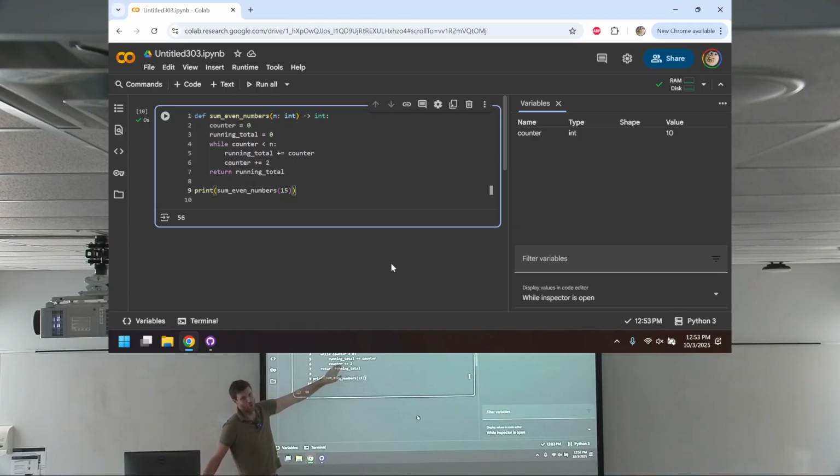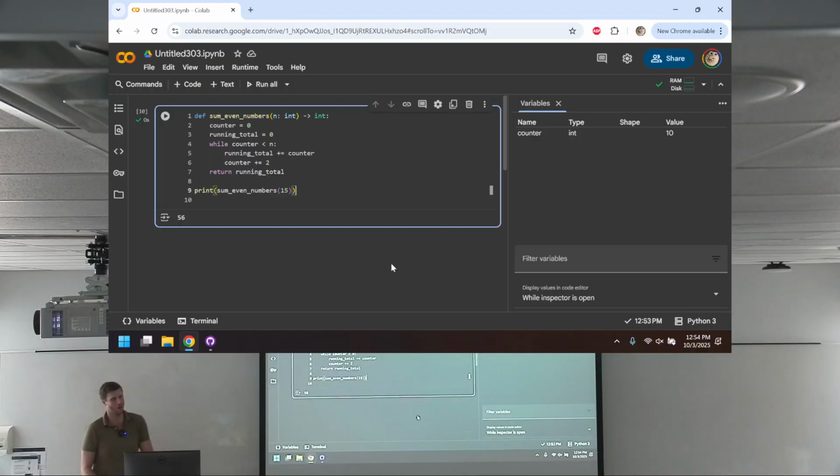Increment by 2. So we're effectively counting by 2s, meaning every number is going to be even. So if we count by 2s, counter goes from 0 to 2, add it, to 4, add it, to 6, add it, and so on. Do you see? It's pretty neat. So that's another implementation of this solution. Now, is it better than the other one? Maybe. Depends on what we mean by better, but we'll talk about what makes an algorithm better or worse than others a little bit later in the course.